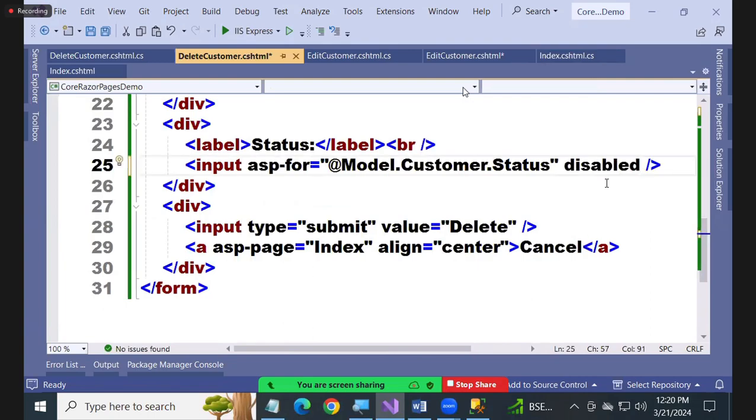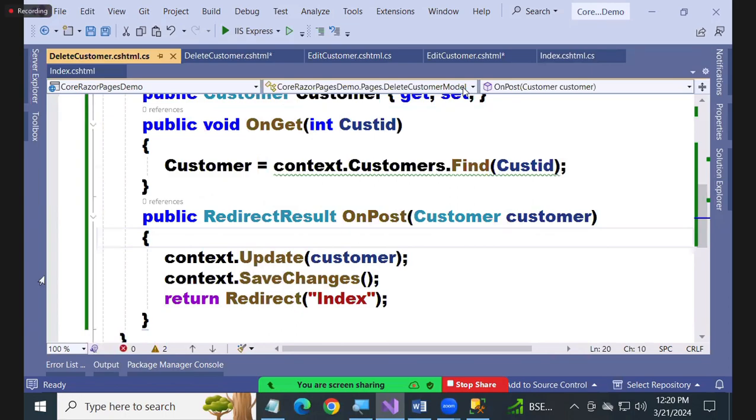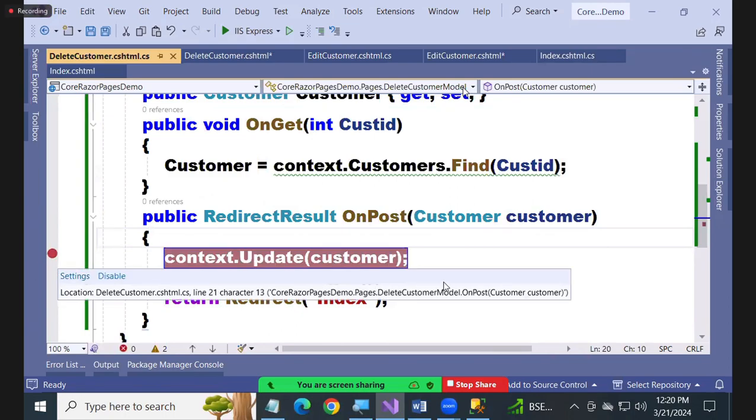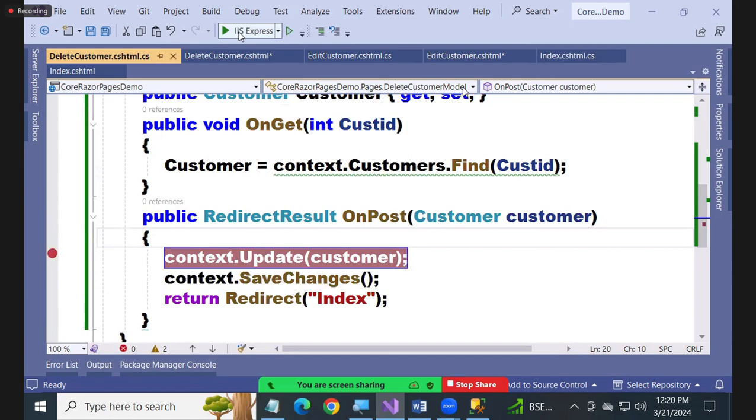Remaining all read only, but status checkbox is disabled. When it is disabled and when you read now, then automatically it will be false only. No issue, na? Okay, let's run and see.